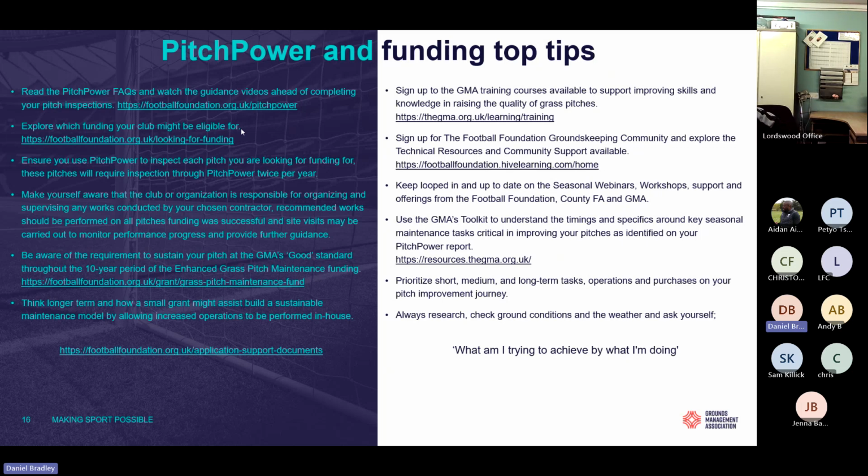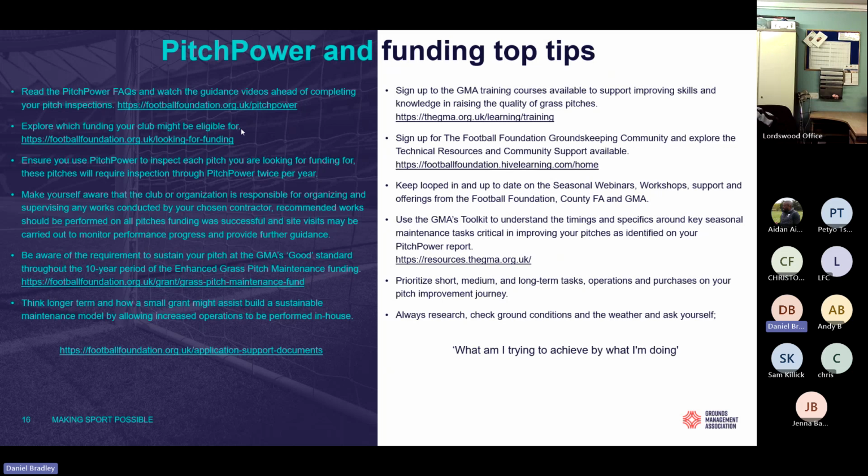I won't dwell on that too much because it's pretty self-explanatory in the use of Pitch Power. The other thing to mention is, along with the websites that we've touched on, the GMA do offer training courses. So such as more informal evenings like this, you do have structured learning and training courses that you can sign up to. Those that are recipients of the Grass Pitch Maintenance Fund will have likely had to do the online level 1.